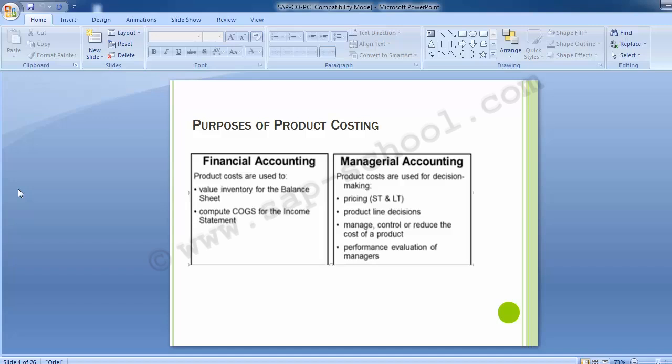This quantity is then multiplied by the activity price. There are different activities involved when you manufacture a product, and every different activity has a different activity price. So when a product is finally ready, this quantity is multiplied by the activity prices mentioned in the cost center accounting module, so as to decide the actual cost of the goods manufactured. So it's a very important module for deciding the product costing in SAP.